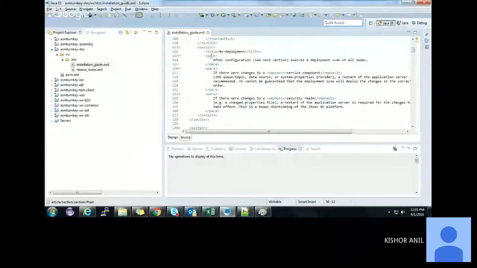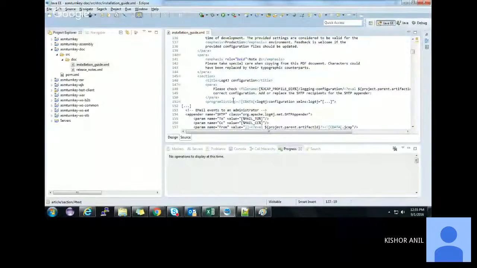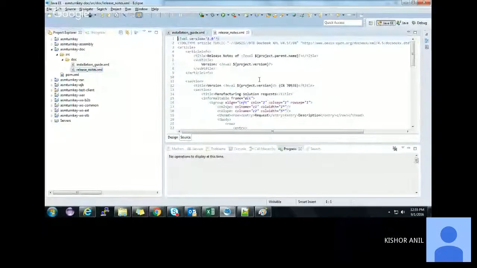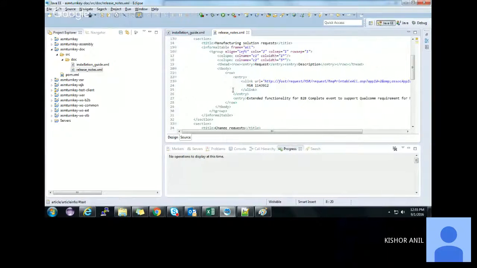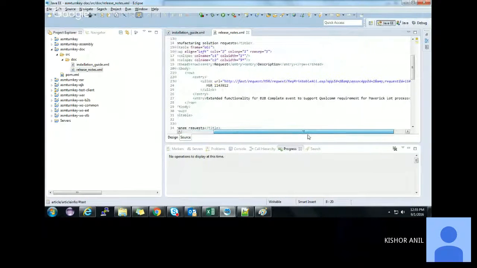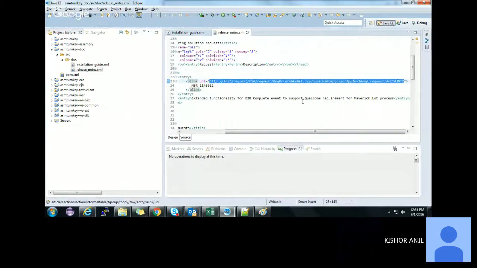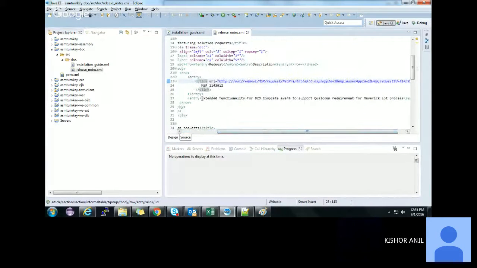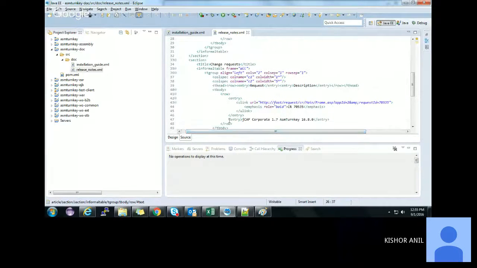And in release notes, this also generates a PDF from this XML. So we add information like the MSR number and CR number, right? We also add what we have actually changed in the functionality here, and the new version that we are releasing, right?